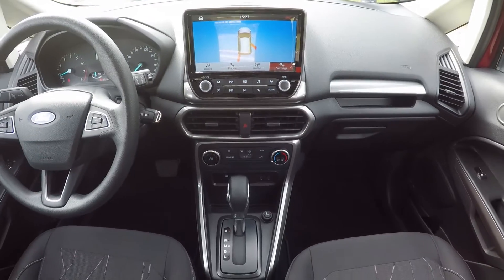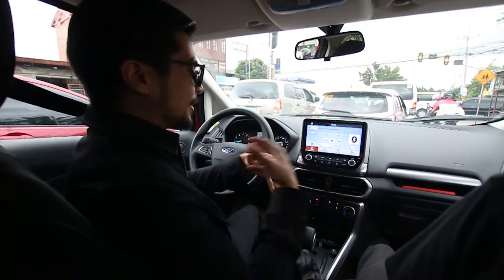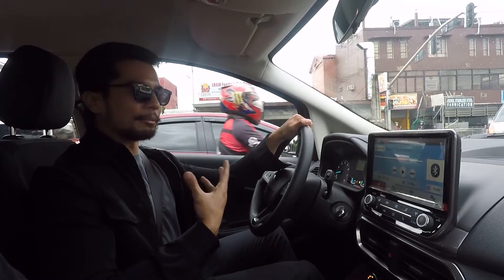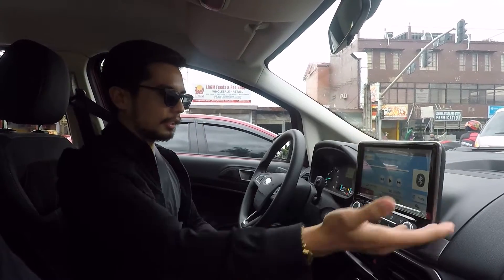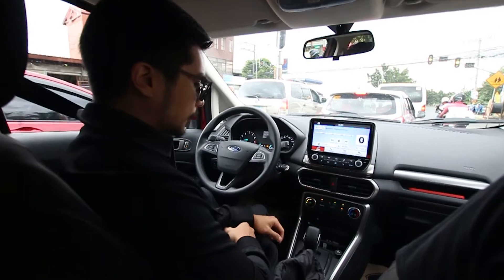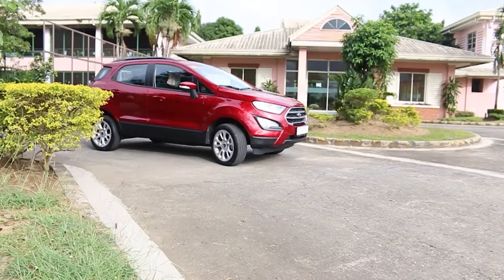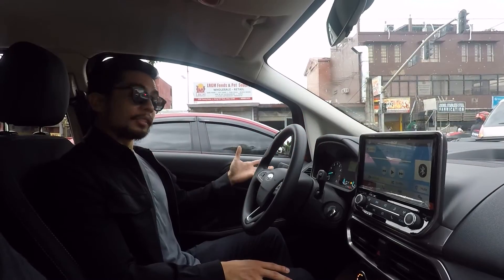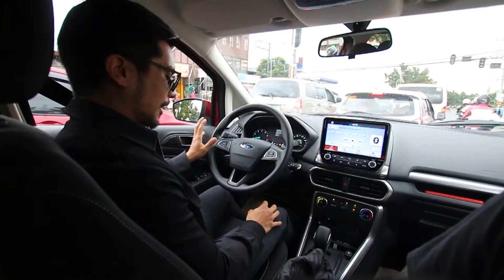Starting with the head unit — sadly, it's a bit disappointing that it's not Apple CarPlay or anything like that. Maybe I'm just getting old because it's pretty complicated for me, but I like how simple it all looks. From the buttons to the noise level, it's really quiet on the inside. I like how modern cars reduce outside noise so you can just enjoy your music. The sound system is also very nice — I tested it earlier and it sounds really great.